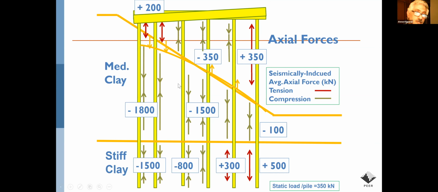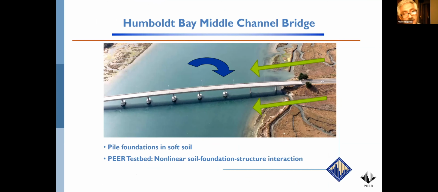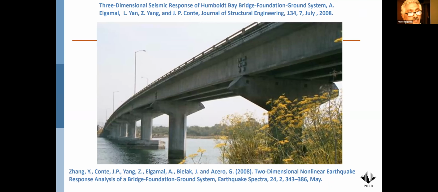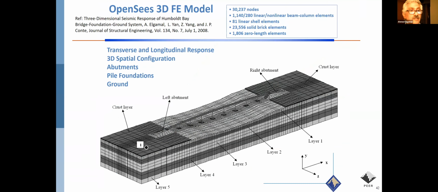So that was, again, another scenario showing characteristics of three-dimensional response that we don't see or need to be worried about if we are looking at ground response on its own. Another study that was done looked at the response of our entire bridge ground system, as you see here, and tried to reproduce the characteristics that we observe after earthquakes.